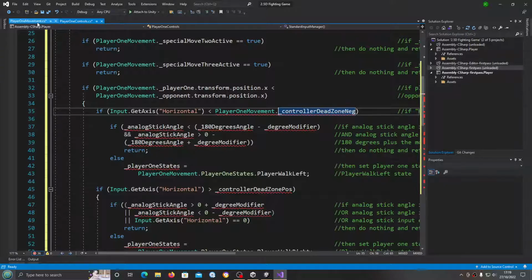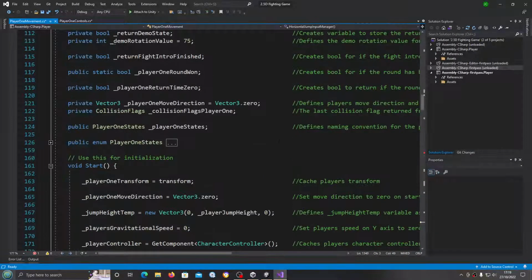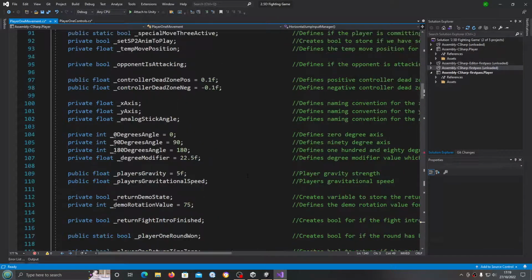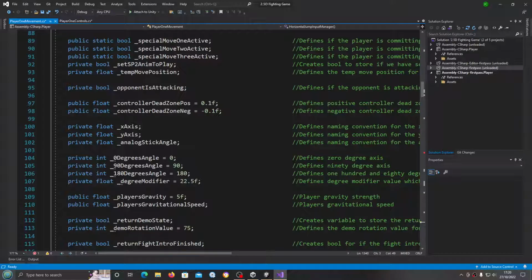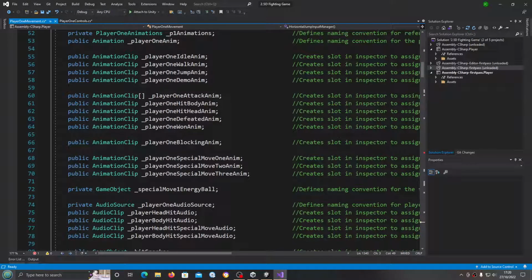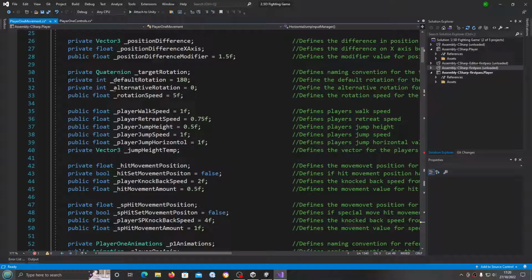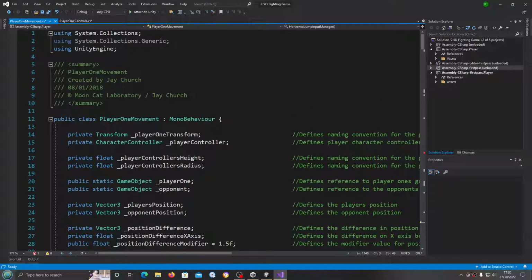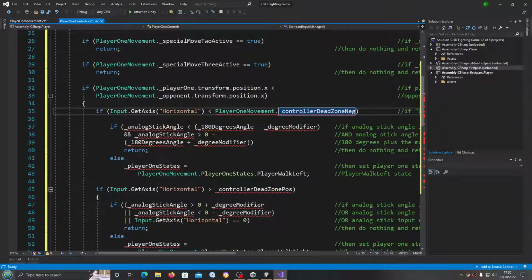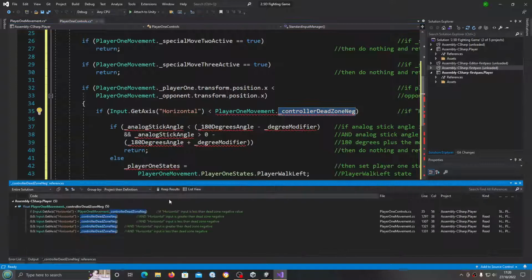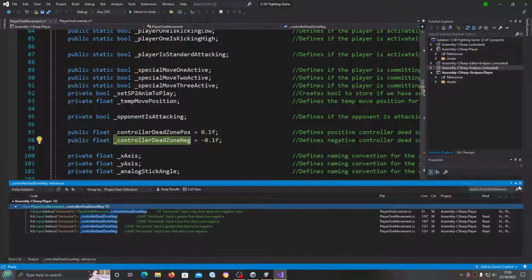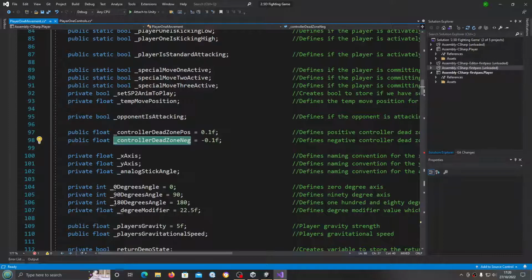Controller dead zone negative, so that is not one that's a private bool, so we'll need to actually change that. So let's just find this. So it's of type public already, but we'll just change that to static.